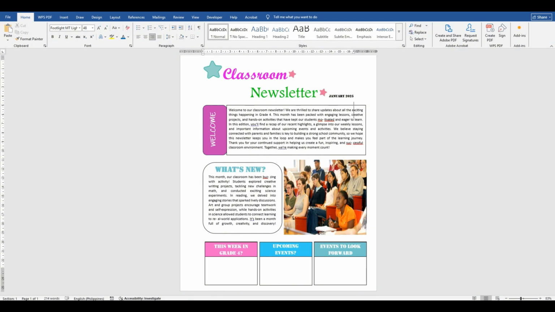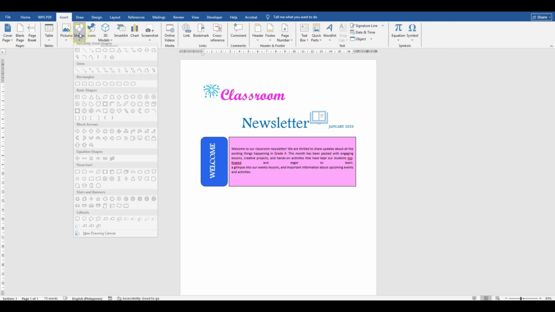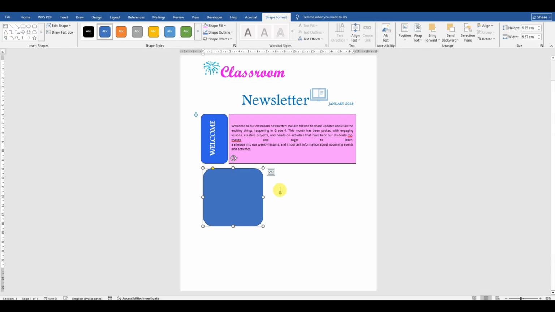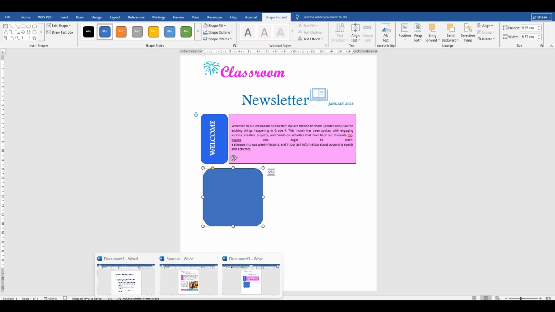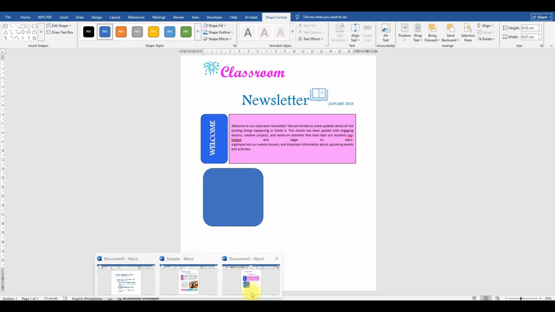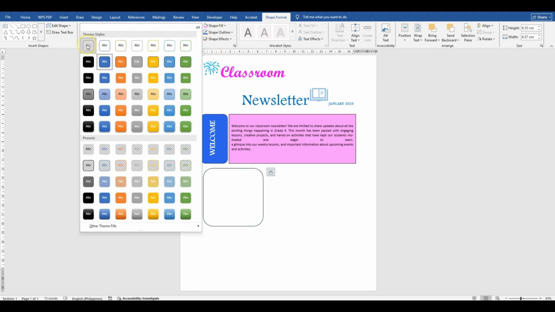So let's do this. So what I did is I click on Insert tab once again, and then I use shapes, and then I use this one. And there you go. Then for this one, you can also change the color. Let us change. Okay. So it's up to you if you would like to have it filled, but for me, let's just use this one.